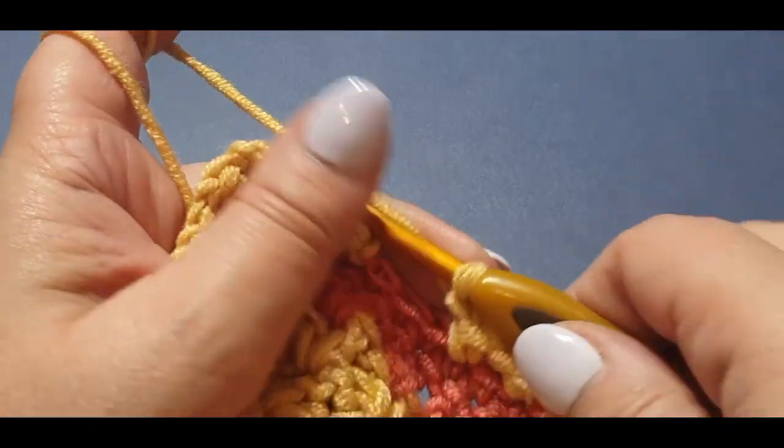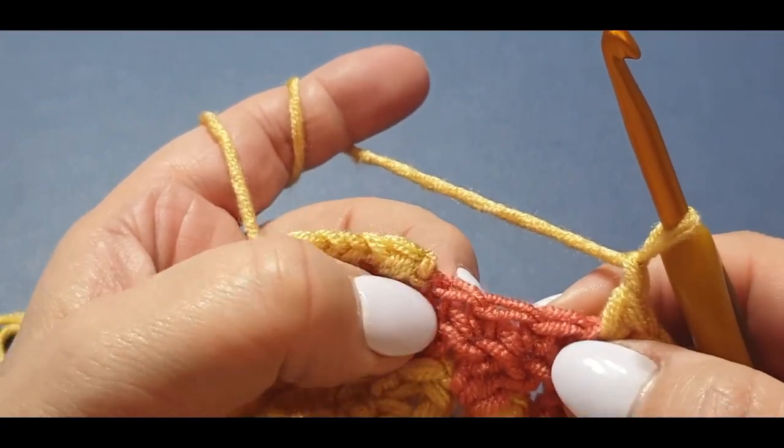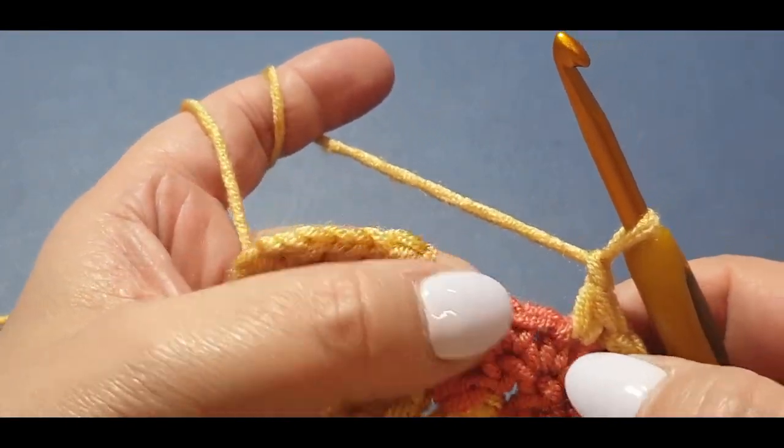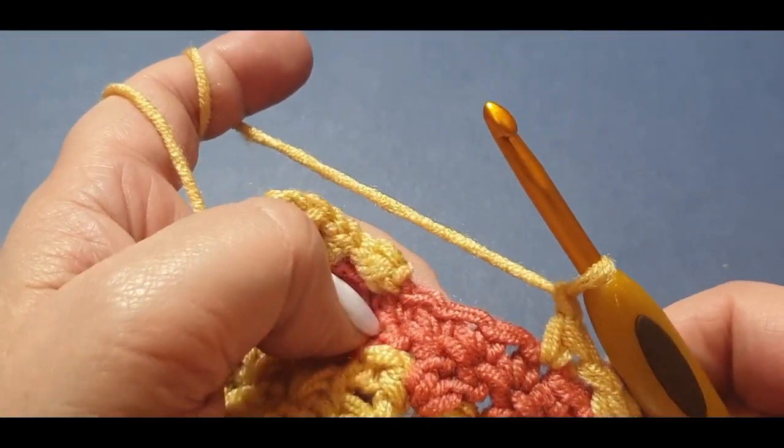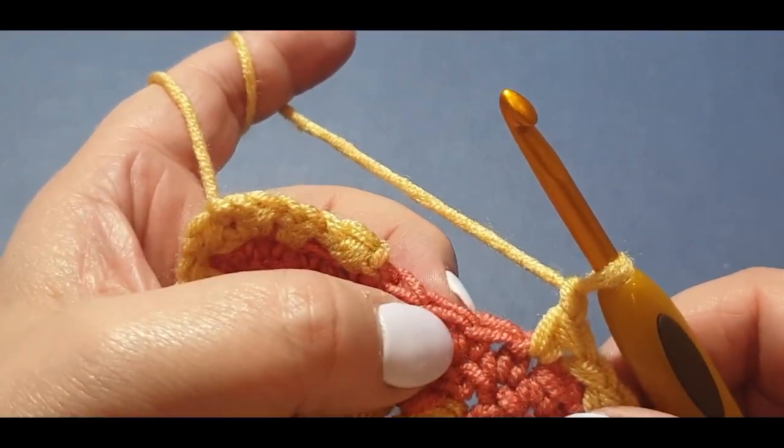All right, so here we are at the end of the row. You should have three stitches left. Now don't stress too much if you don't. You can just skip it over. It's no big deal. It's not going to make a big difference. One stitch isn't going to make a big difference, but that is okay.